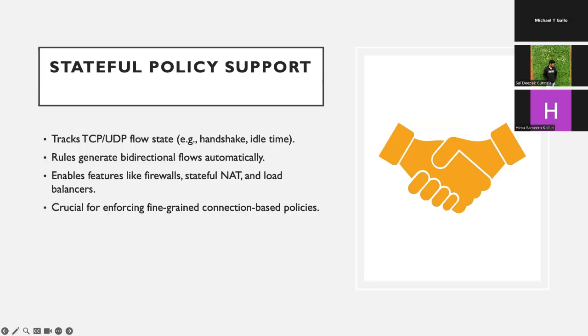As we all know, traditional switches are stateless. They look at each packet independently, but real-world policies like firewalls and NAT require connection awareness. This is where VFP addresses this by tracking full TCP and UDP flow states, including handshakes, timeouts, and signals, so that VFP creates a paired flow, one for outbound and one for inbound. And these are linked so that it can understand and enforce symmetric rules across the connection.